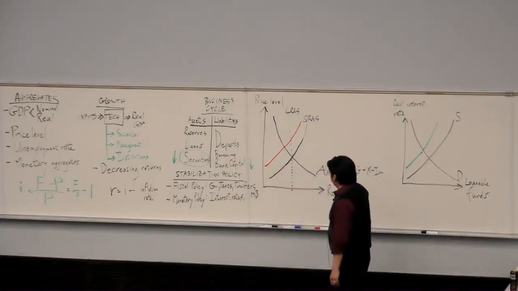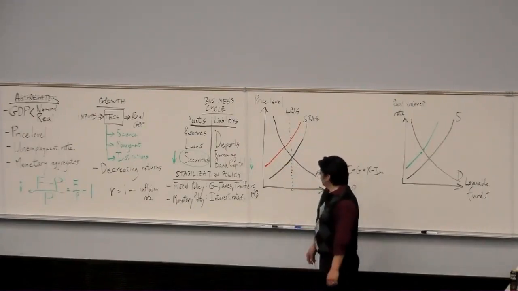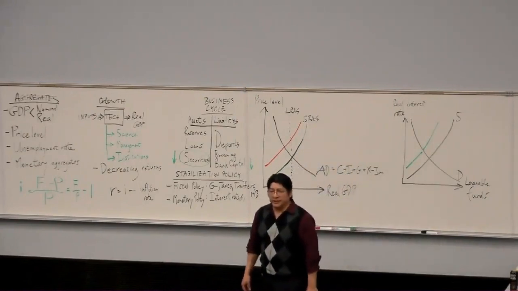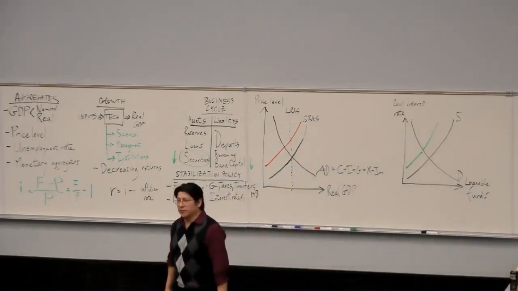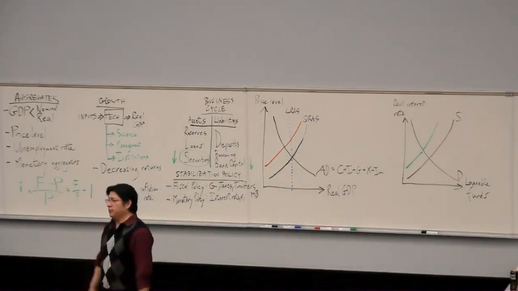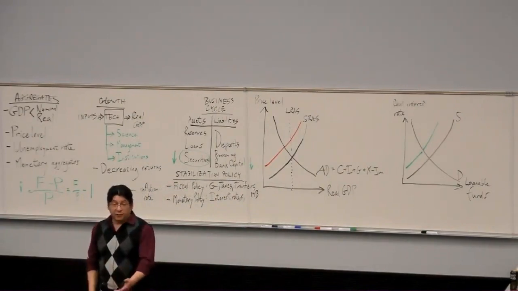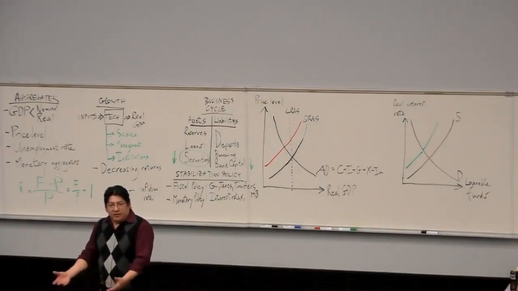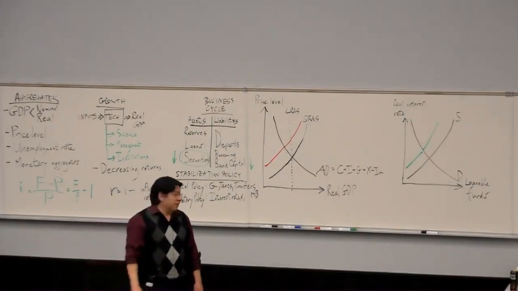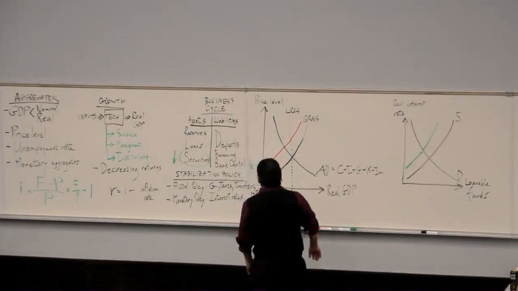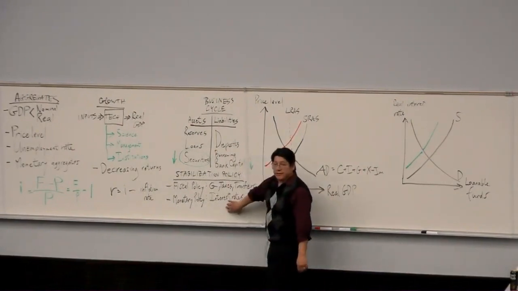And the problem is the Fed can control the supply curve only indirectly. One reason the supply curve might move is because wages increased because we expected high inflation. But that's not something the Fed can change on a day-to-day basis. The only thing the Fed can change on a day-to-day basis through monetary policy is the demand curve.